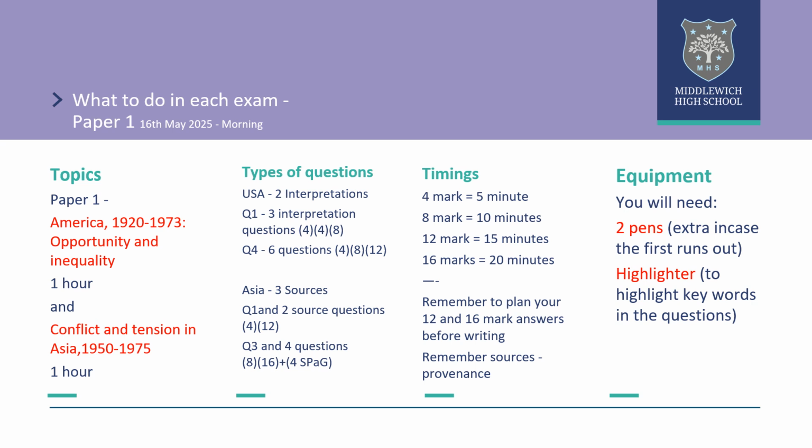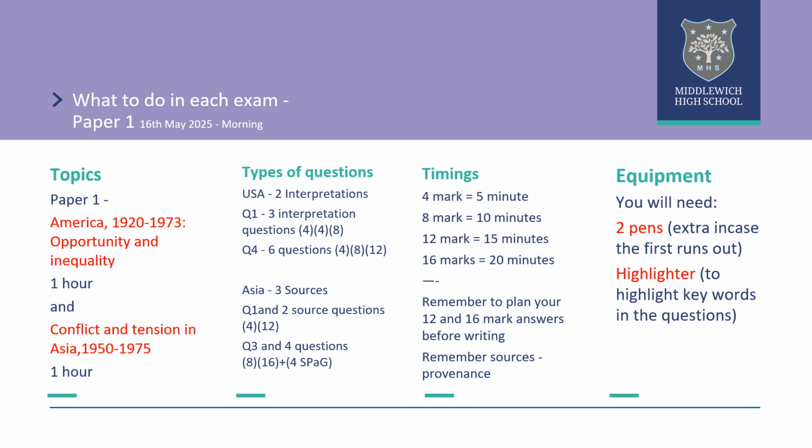The final question is a 16-mark question. This is an essay question. You need to have 2 or 3 paragraphs about the factor in the question and other factors with a conclusion at the end. The conclusion must have your judgment in. Overall, which one do you think? Try and write the first paragraph about what's been asked in the question, and then have 1 or 2 other paragraphs to compare it to.